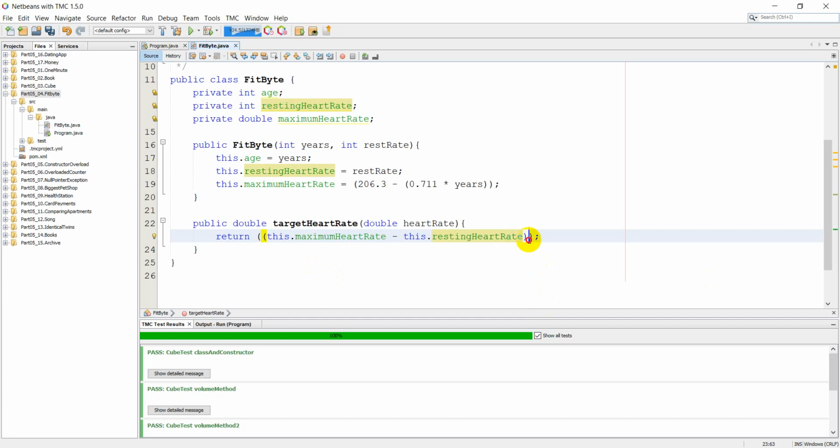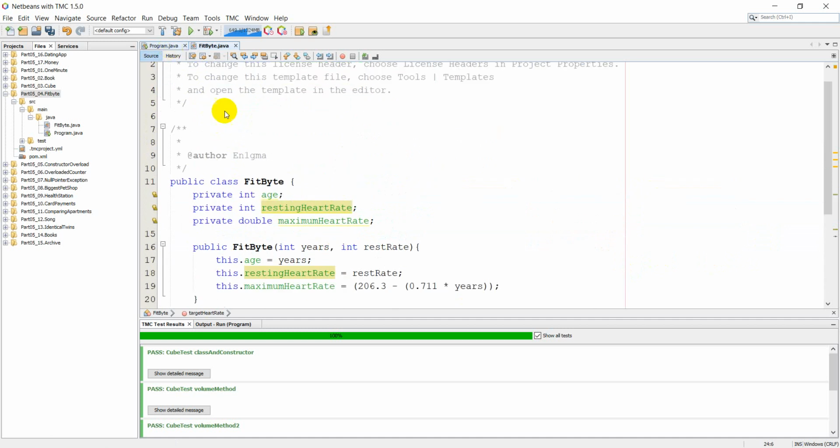This value is to be multiplied by target heart rate percentage, so that is our heart rate. That's the multiplier heart rate, and finally we need to add a value of this dot resting heart rate. Okay, yeah.